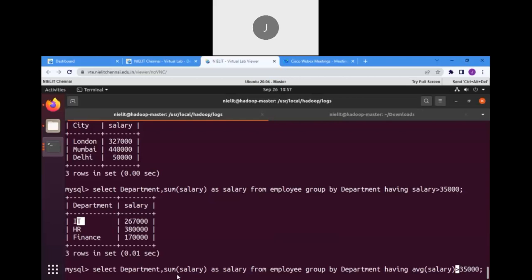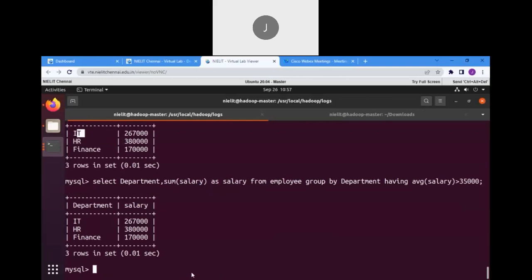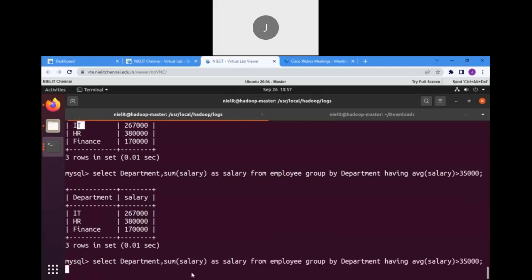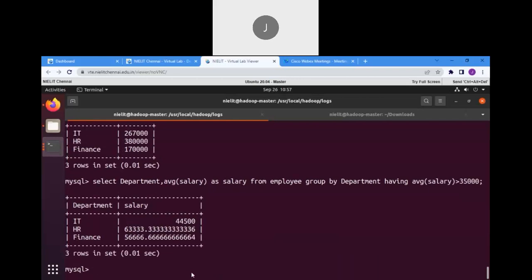Then it will... this may not work. Okay, the sum of salary it will not work. I'll see it. Okay, it is giving the same result. If we give it as average, it will give the average result. Okay, so it will take the average result. This is not the output. The output is this one for us. Select department, average salary is going to be the output, right? That's the reason. First, it works on the condition, and then with the condition it will take the value and list it likewise.